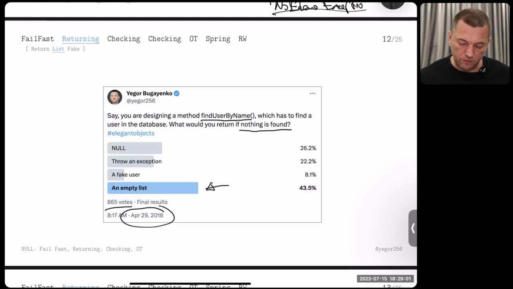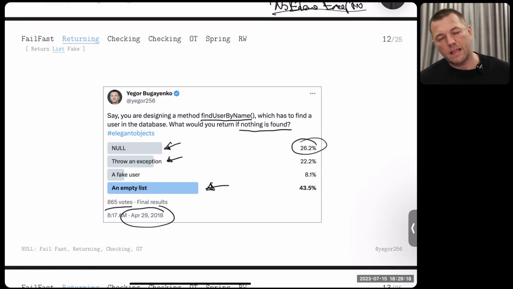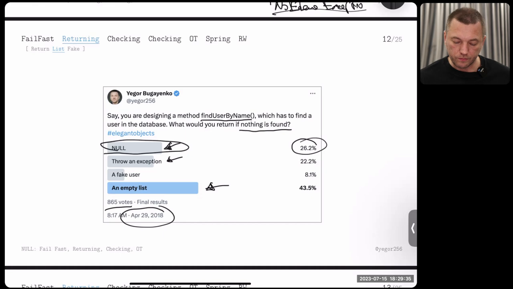Unfortunately, the majority of programmers on Twitter voted for option number 4, which I just described to you, which in my opinion is not the best option. So I voted for this. But you see how many people do this. One programmer out of 4 does this garbage style of programming. That's what we have in the industry right now. People believe that this is a good programming style. I mean, that hurts. That's not good.